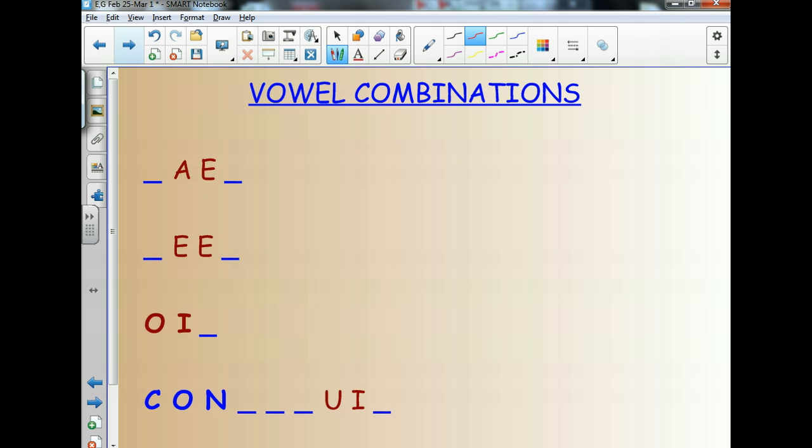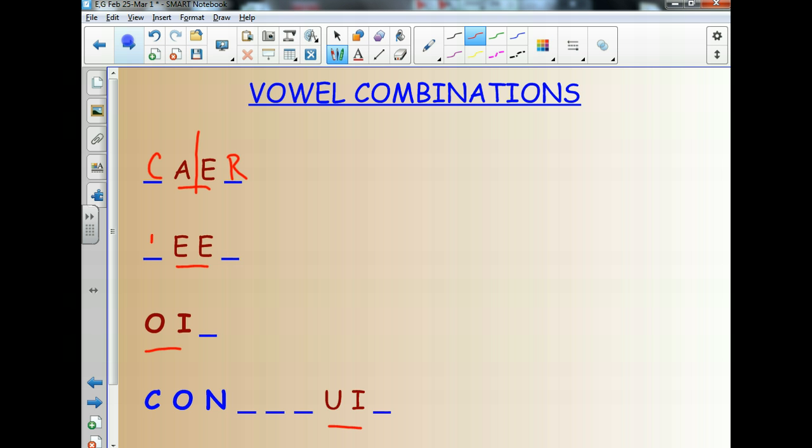So really what makes these become stem changes are what are called vowel combinations. And if you look at some of these vowel combinations, we have the AE, we have the EE, the OI, and the UI. These cause problems. So in Spanish, when you have a verb, and if we play a little Wheel of Fortune here, or Hangman, we can fill in these words. And a word that has this AE in it is the verb caer. And that verb is pronounced like that, ca-er. There's two syllables to it.